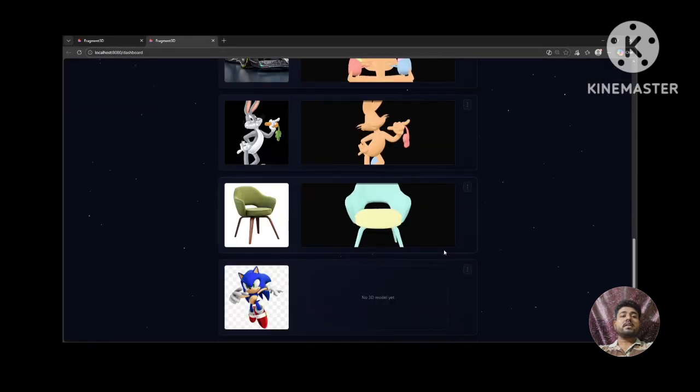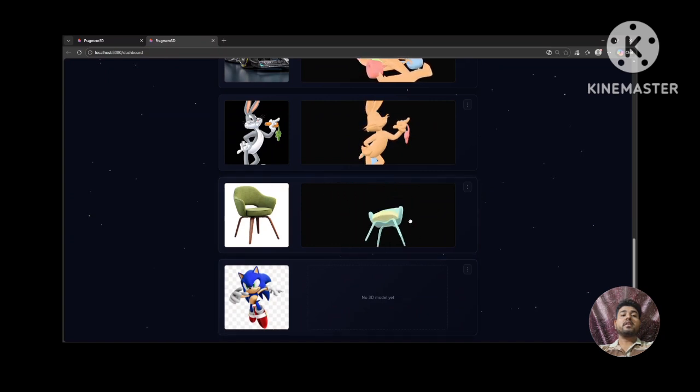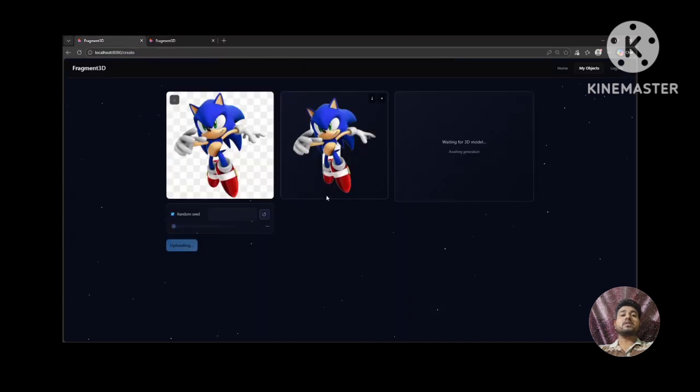Till then, as we can see, the history reflects the recently developed 3D model and also the generating 3D model. The 3D model has been generated, and if we explode the image, we have got the separated volumes, though there is a bit of error due to the background issue, but the model is successfully created.